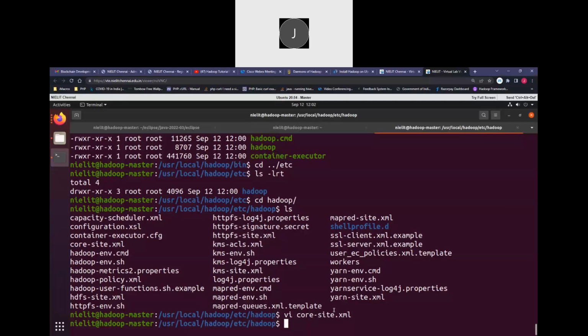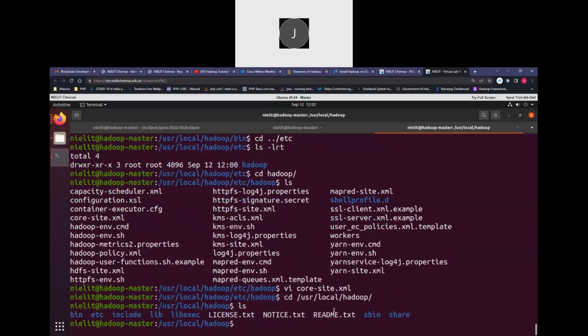Okay, before this also we can do this one. What you will do? You are in slash usr local Hadoop. Okay, you are here in this. You make two directories here. Okay, you have to make two directories. For that you need sudo permission, or else if you don't want to give sudo permission, then you can change the ownership. Okay, we will do that.